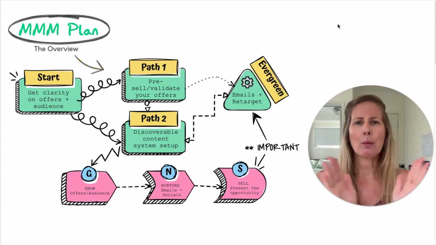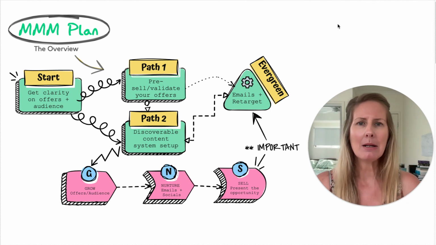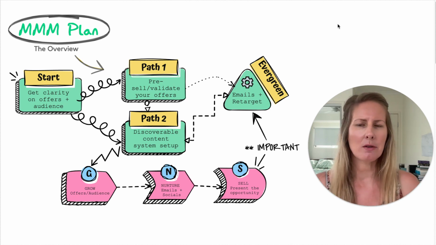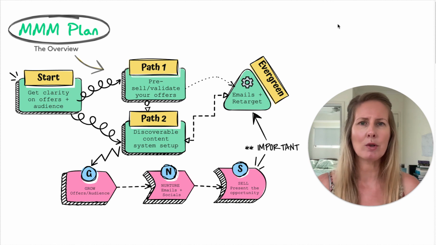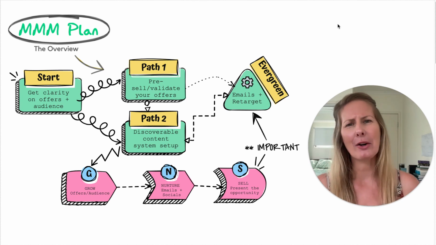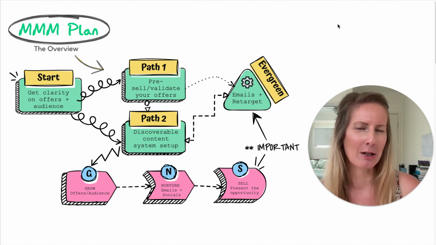But first things first, what is money making marketing? Well, money making marketing is where you're actually setting up all the elements and pieces in your business for you to make money every single day. Now, we can really condense this down. In fact, we could literally stop this video because really all that you need to do is present the opportunity for people to buy from you every single day, right? That's it. But there are a whole bunch of things that go into this, and that's why this video isn't stopping right now.